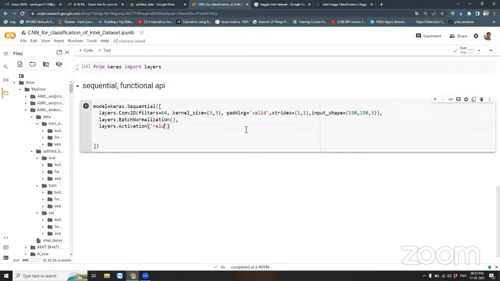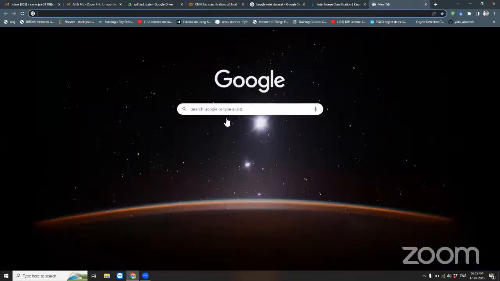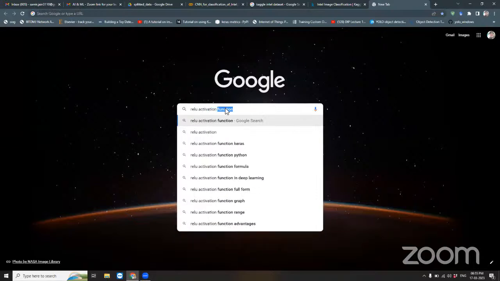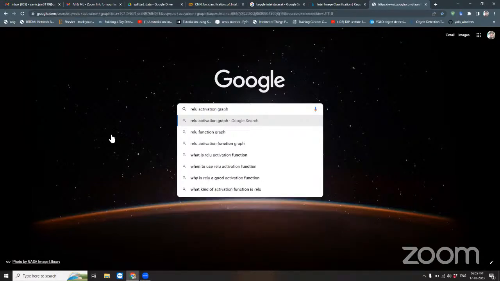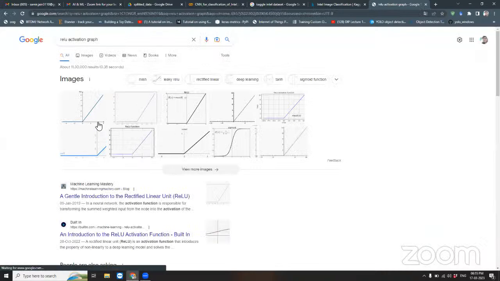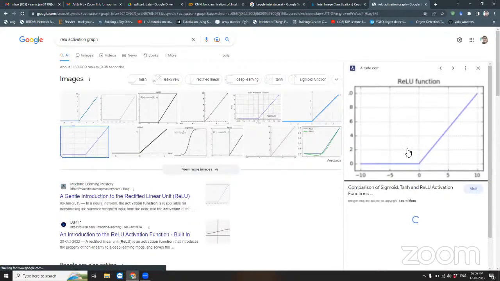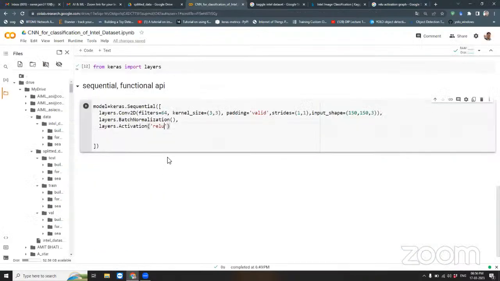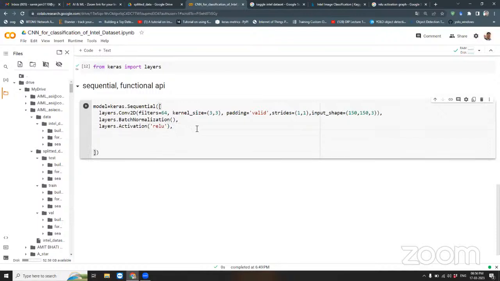Because we don't have time, I'm telling you the graph for the ReLU activation: whatever comes that is less than zero should be zero, and whatever comes greater than zero is given linearly. This is the ReLU activation. You can learn this, it is a very easy thing.